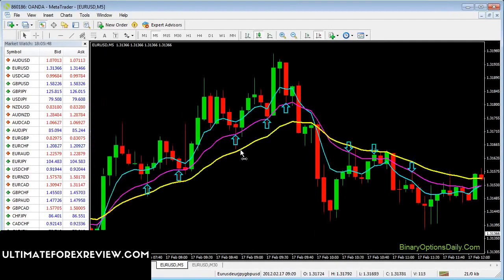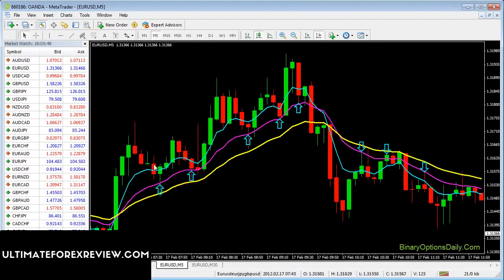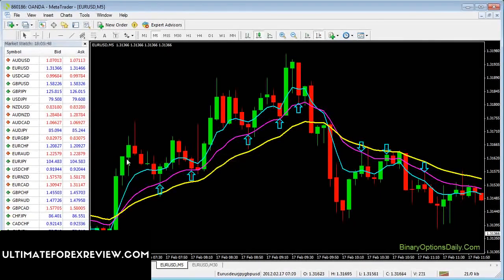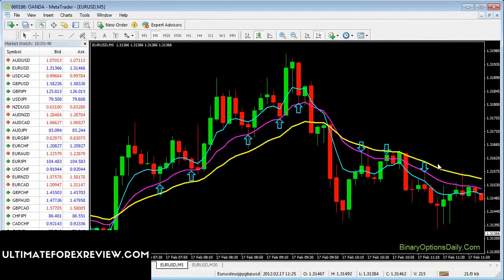So I would try to stay around 7 a.m. or before, Eastern Standard Time, to about 11, maybe pushing it to 11:30. But after that, I'd back off a lot and not trade anymore, just due to the drop in volume right there and moving into a range type market for the next couple hours.